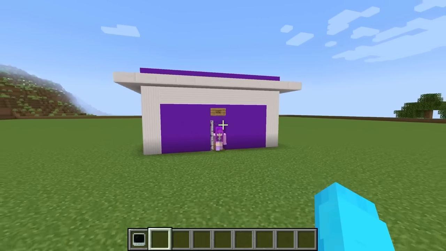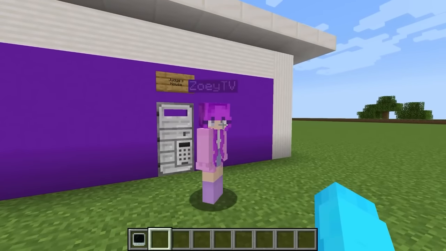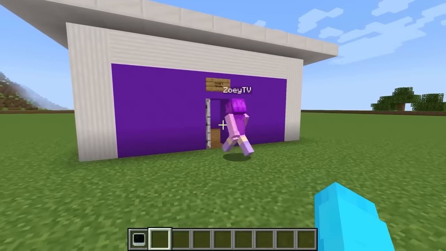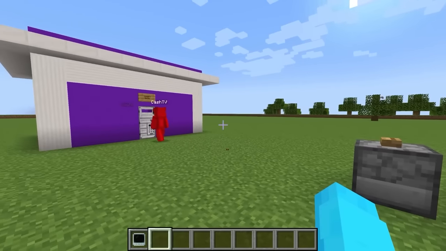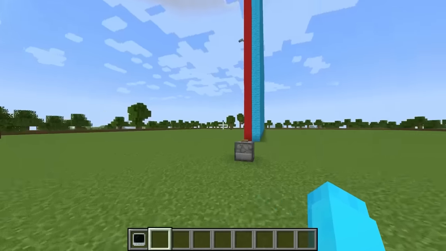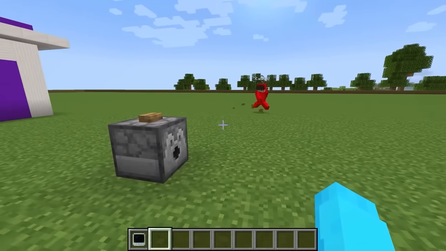And hello, Zoe. Hello. You're gonna be our judge today. Oh, all right. But you're gonna review our builds once we're done, so go back in there. Okay. Bye. Bye. Hey, I'll give you some redstone if you vote for mine. Hey, Cash, no bribery. Oh, sorry, I'm sorry. Oh my gosh. Okay, just click the first one.